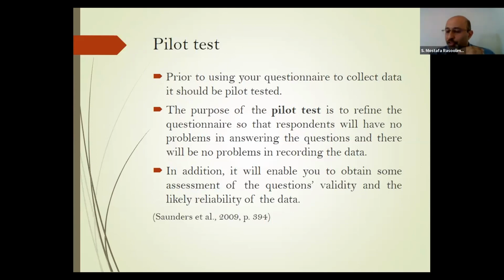So you need to interview some experts to understand whether your translation is meaningful, readable and understandable for respondents, or whether you need to do some modification and rewording of some parts of your questionnaire.